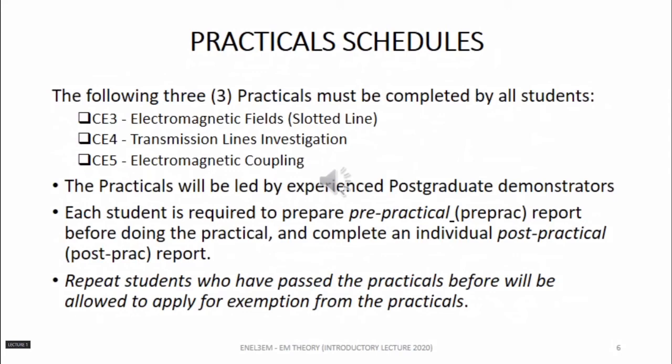Now, finally, we'll be looking at CE5, and in CE5, we are looking at coupling. Coupling is a problem normally when you have lines of current carrying conductors adjacent to each other, or even in a PCB circuit, you have the risk of coupling, and we're looking at two types of coupling. There's inductive coupling, which in this case is magnetic, and then we'll also be looking at capacitive or E-field coupling. So those are the two main types of coupling we'll be looking at in CE5.